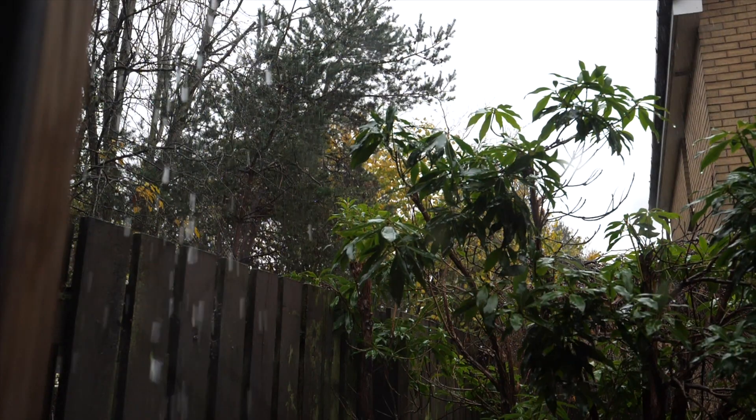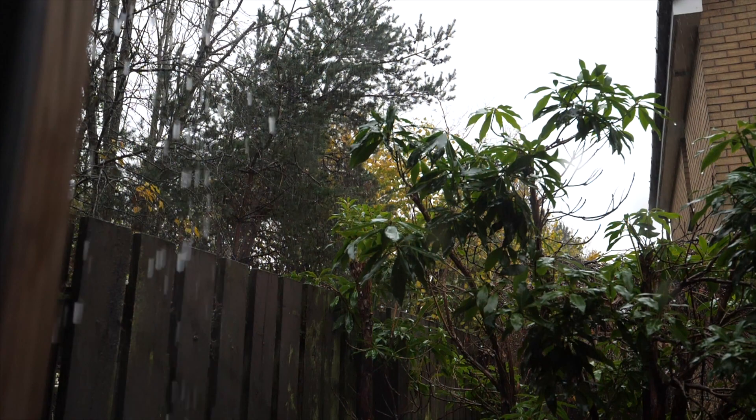As pretty much every UK-based astrophotographer knows, we're in a constant and sometimes really demoralising battle with the weather over here. A consecutive run of clear nights is really rare, especially where I'm based up in Scotland, so it can be a really frustrating process completing projects that require many hours of integration time. When the clear nights do eventually come they're really welcome, but this can sometimes coincide with wind, a full moon, or other issues which can cause us to miss our precious chance.